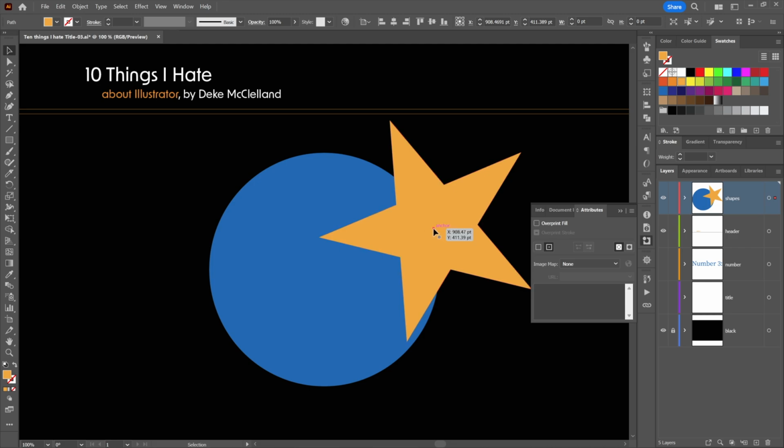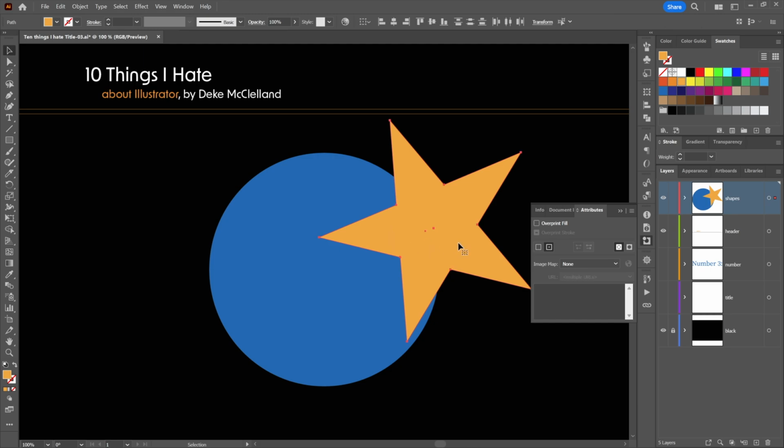Isn't that a beautiful thing? That's basically the geographical center, if you will, if I have any idea what that means. Now, I'm going to press the A key to switch to the white arrow tool. I just want one point. That's a bunch of points smushed together. I'm going to shift-click, so one point is deselected, and then press the Backspace key to get rid of the other one. So I have just one point in the center there.